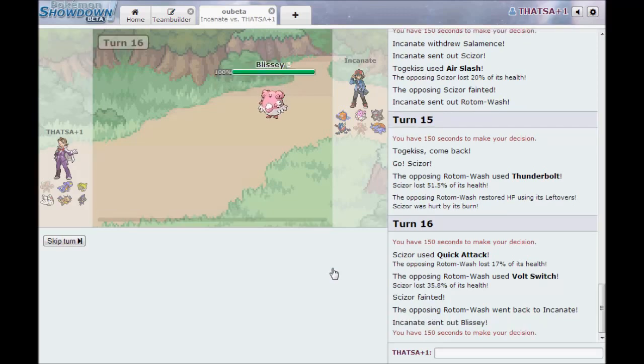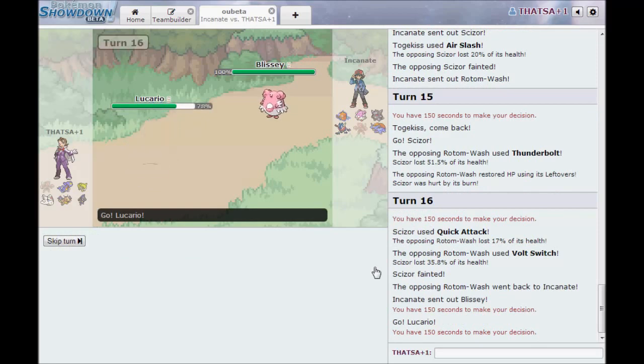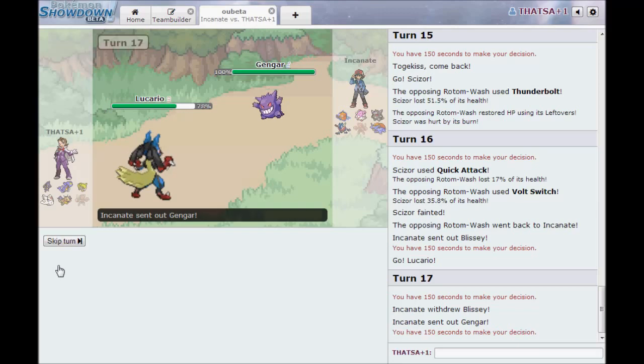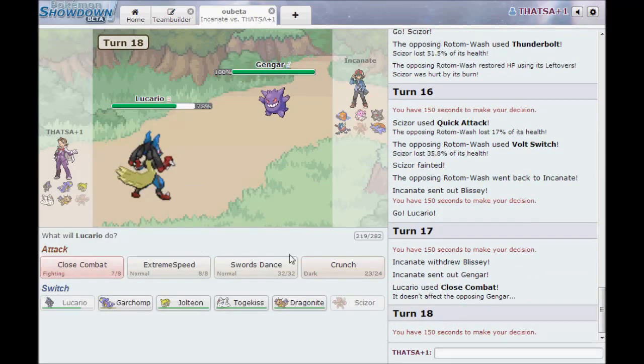I might have to send out Jolteon. Alright, so it's going to be Blissey. Let's send out Lucario here, and I will be popping a Close Combat. Because even if Gengar comes in, I should still be faster than Gengar because I am speed-natured with my Mega Stat. So it's fine. Alright, there's Gengar. I could have Crunched, but I really did not want to get Thunder Waved by that Blissey. That was not what I wanted.